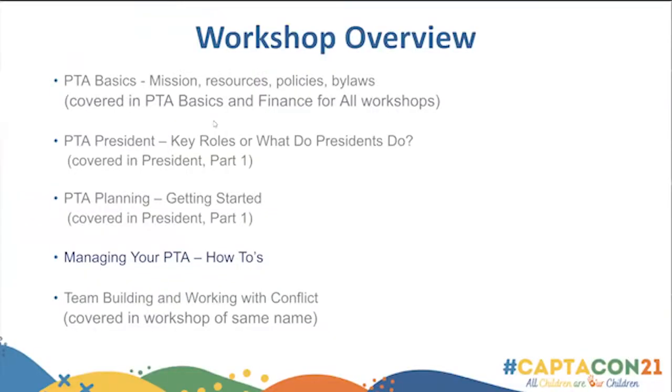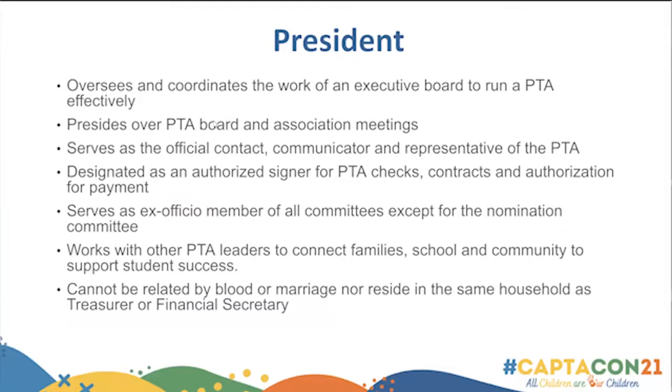Let's get started. In this workshop, we will be covering aspects of managing your PTA with tips for effective meetings and working with your executive board and your role in managing that PTA. PTA presidents work with the executive board and the school administration to devise a calendar of events, budget, and oversee board and association general meetings, and attend committee meetings as needed. A president may serve 2 consecutive terms at a unit level, but must be elected each year.